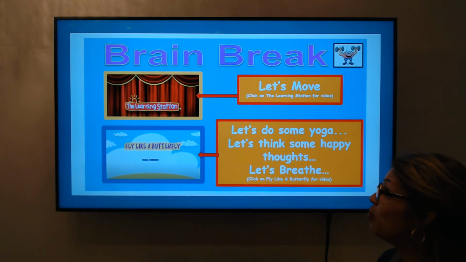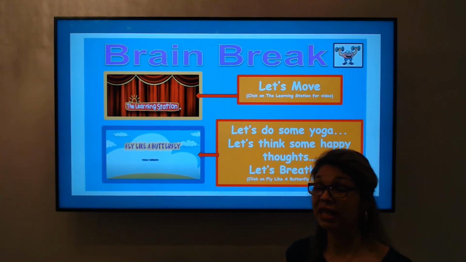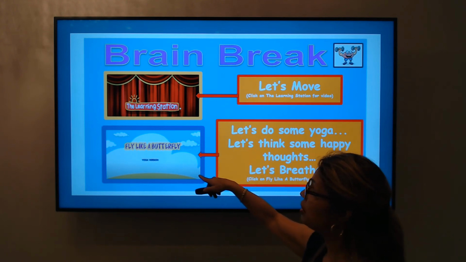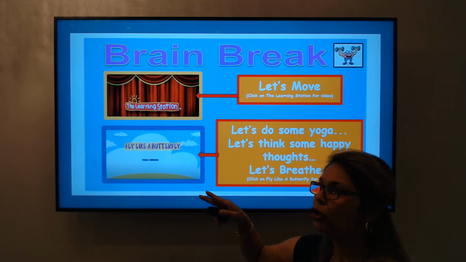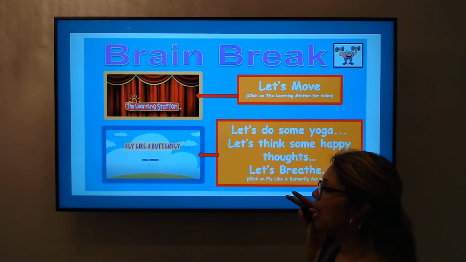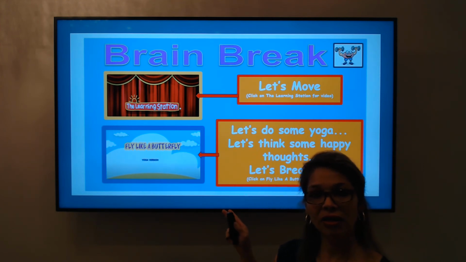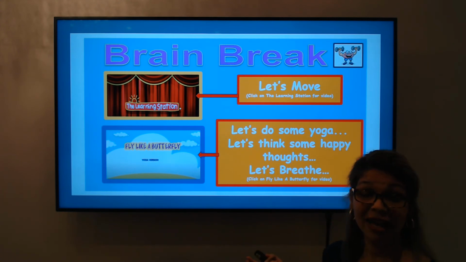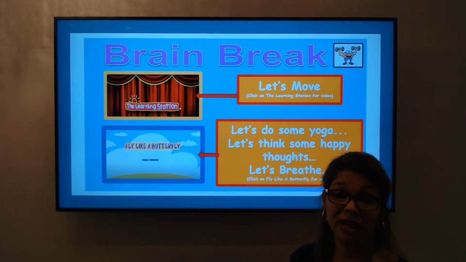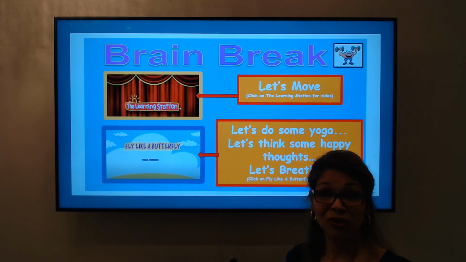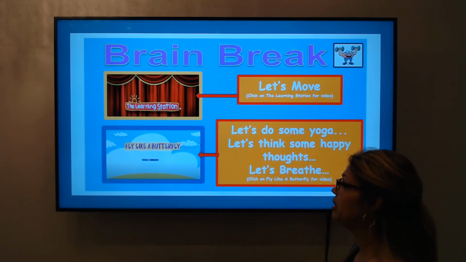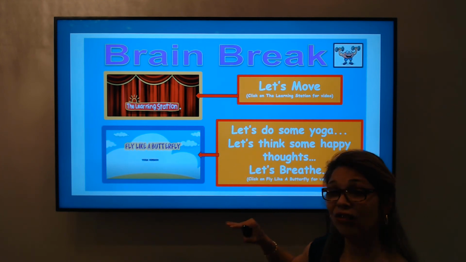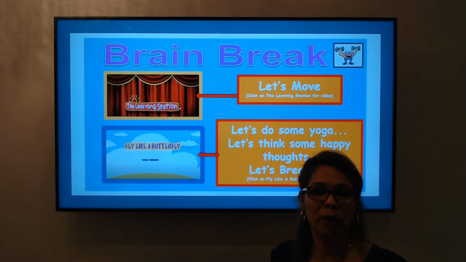So we've included a brain break, and this is important for parents to hear. You'll notice that the hyperlinks embedded in these images are Go Noodle, Learning Station, the yoga station. The kids really love to do these things. It takes them through different breathing exercises, different dance exercises. So each week there'll be something different for them to just take a brain break.